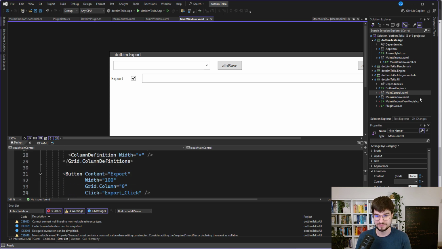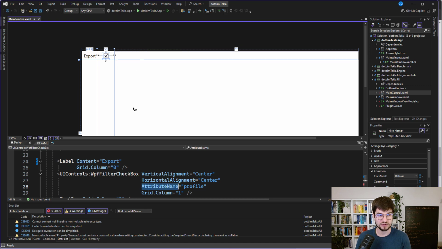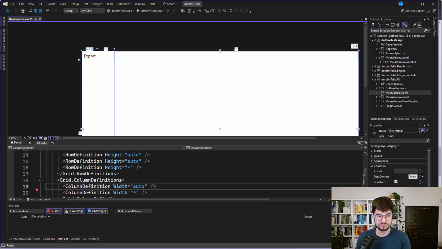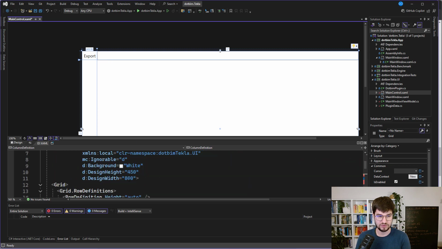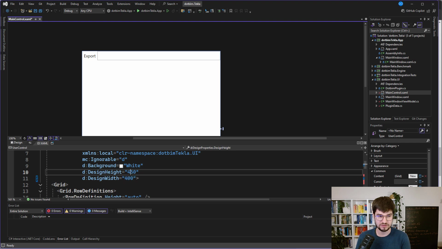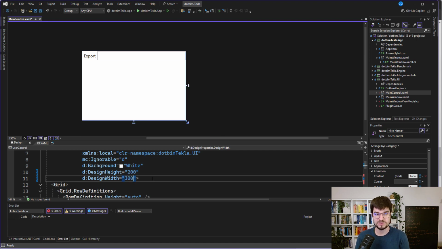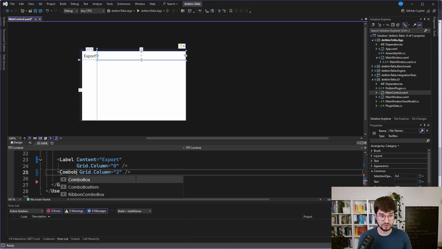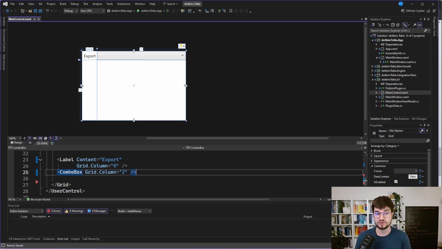Yeah, I'm in the wrong control, so I should be here. I will not use those filter checkboxes, so I don't need that column. I will have much less space needed, just like that, and here probably also, yeah, even less. Let's do it like that. So here for the export, we don't need the text box, but we need the combo box. So the combo box, and what are the possibilities? That plugin is written in such a way that there will always be two possibilities: the selected items and all items. So I will not try to populate that combo box at runtime.